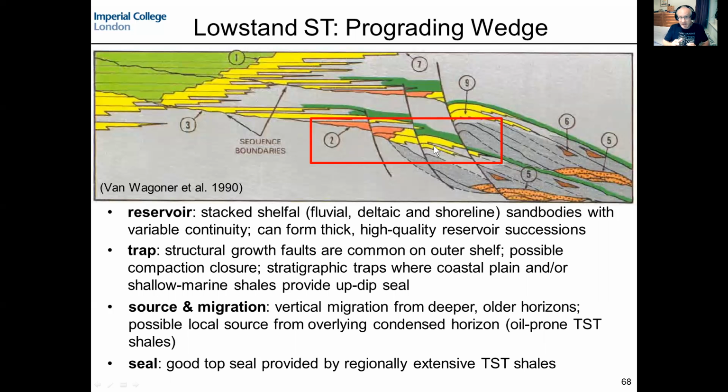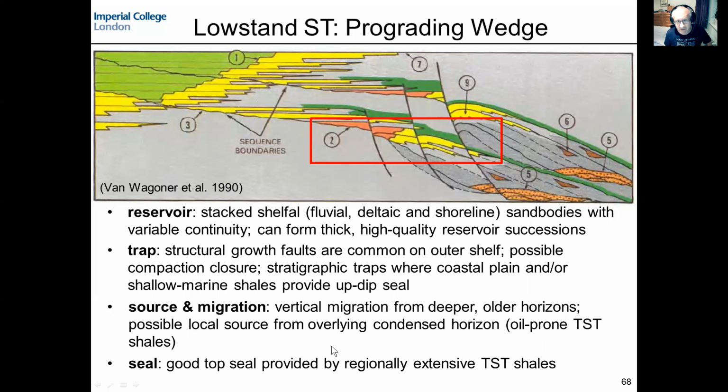In basins with a shelf slope basin floor geometry, particularly those associated with major deltas, there are also common structural features. So growth faults, for example, as shown in here. Those faults are triggered by deposition at the shelf edge, and obviously they introduce the potential to have structural seals for those shelf edge sandstones against mudstone intervals. So I know we're inferring structure here, but it's linked to the stratigraphic setting.